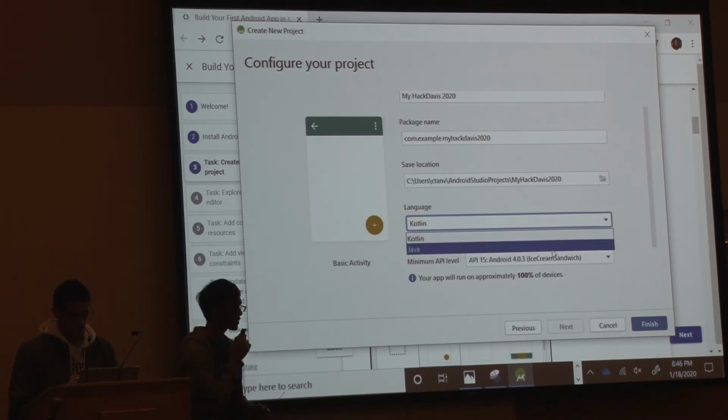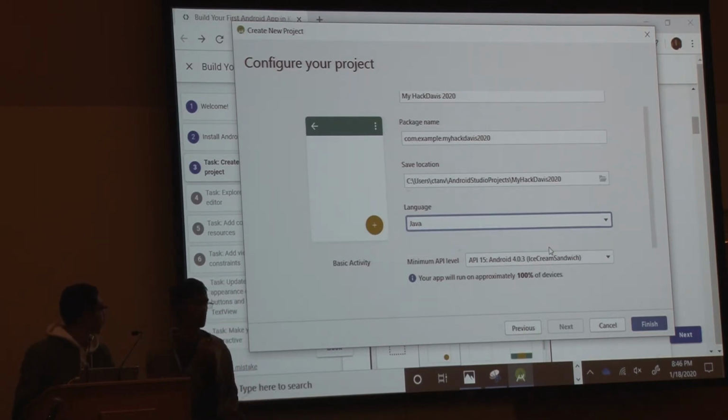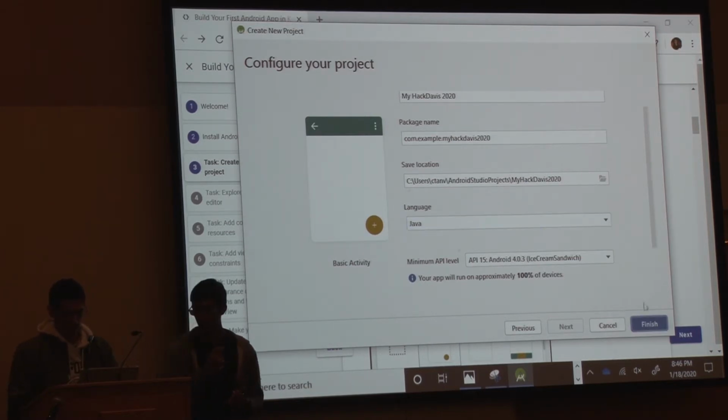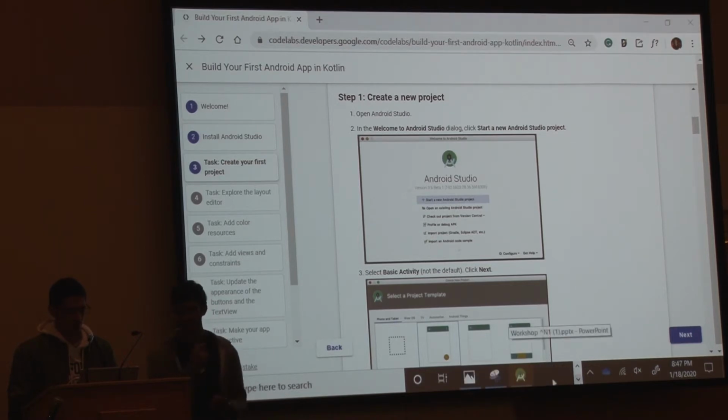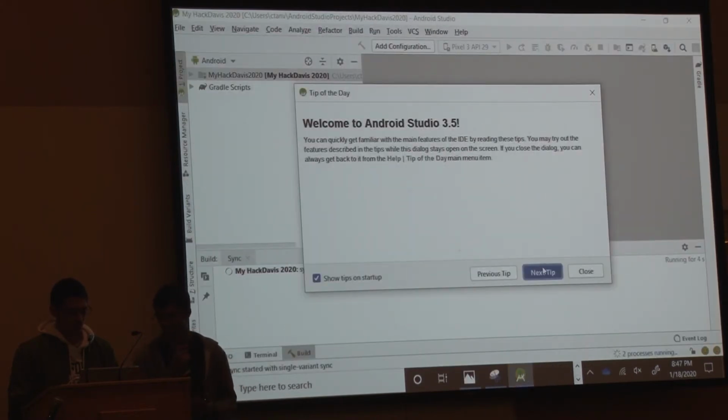Kotlin is another Android-supported language, but since most of us are anyways familiar with Java, I think it's a good starting ground. So click Finish. And then it should be loading.